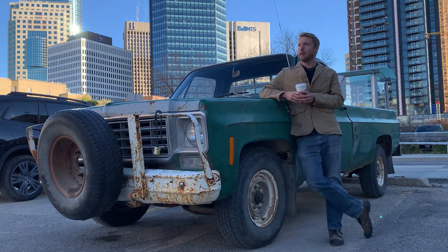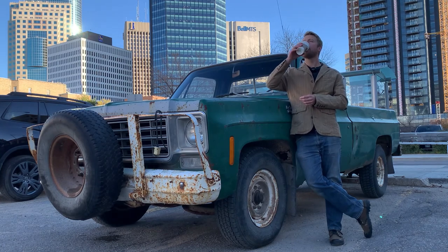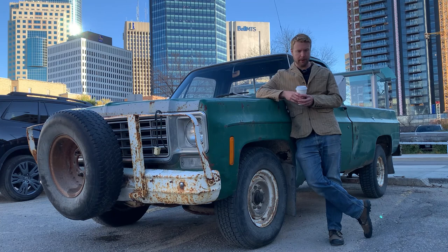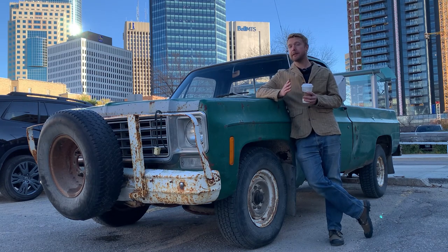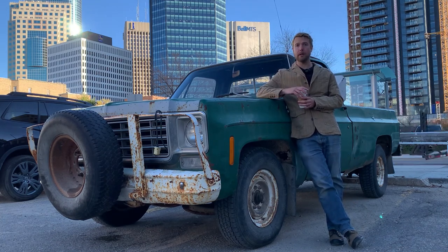And made it. Even had time to grab one of these swanky downtown coffees. They're bitter and expensive, but fair trade and all, you know. Reminds me of most of my relationships, actually. Yeah, that's a pretty accurate comparison. Anyways, thanks for joining me on this journey of taking a yard truck and turning it into a downtown commuter. How many more commutes will it do? That's not important. The important part is she made it and we're here.